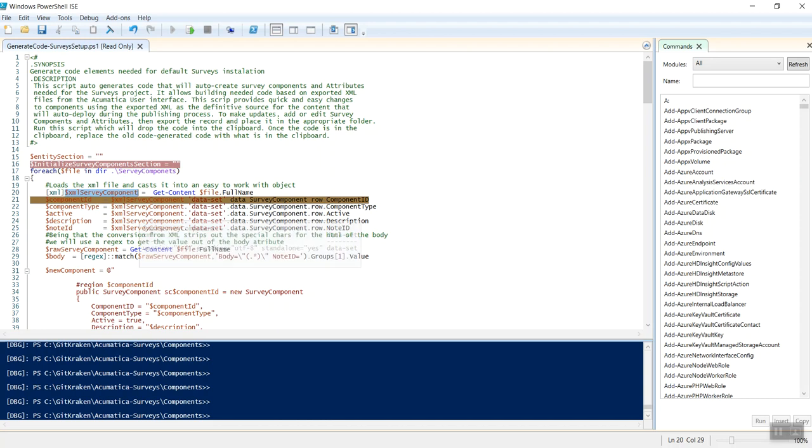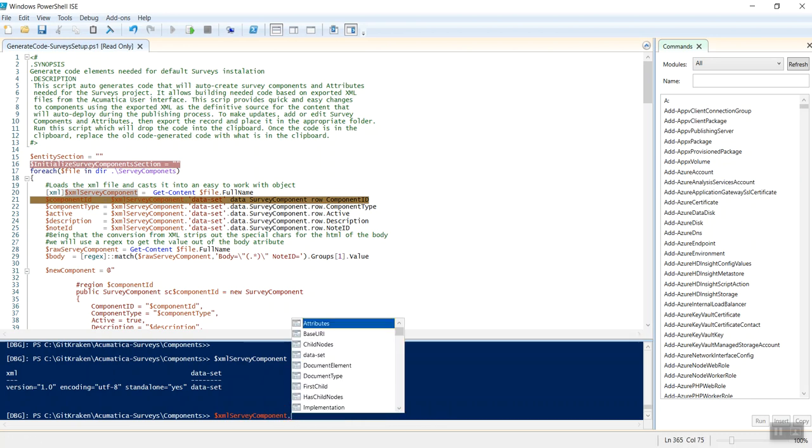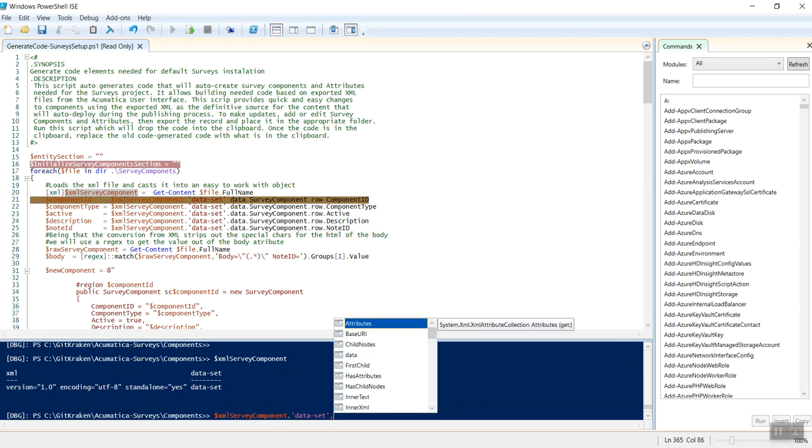What's really nice about PowerShell is that you have this interactive command prompt down here at the bottom. So if I want to inspect variables, I can do something specifically like that. There's also IntelliSense on it, so I can get in there and dig into what that variable is.